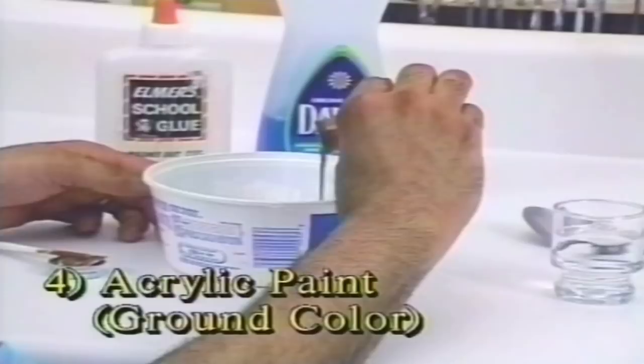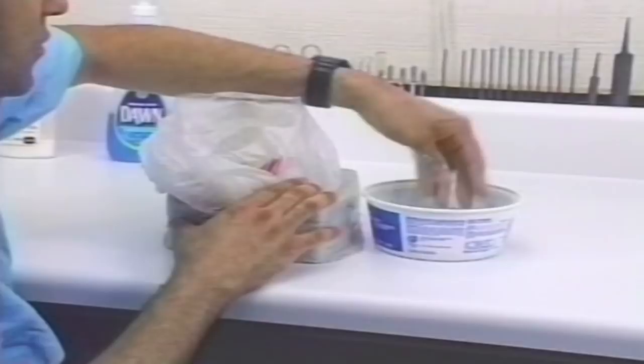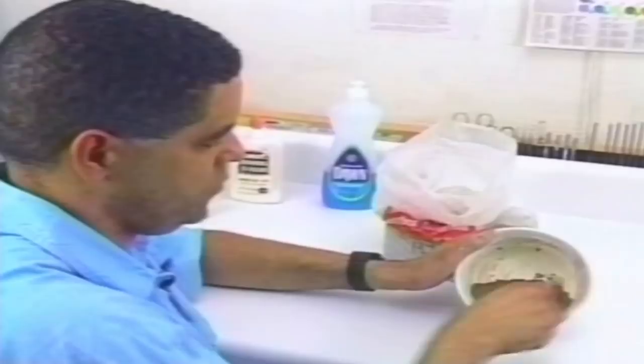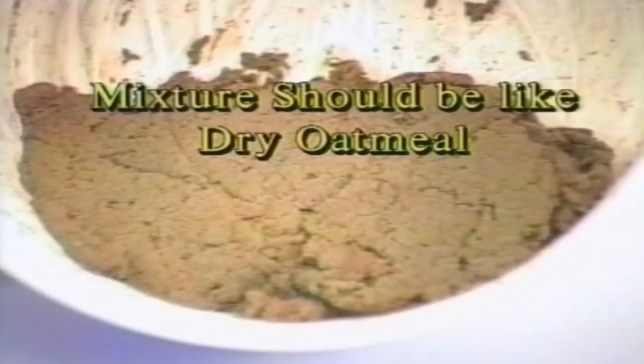I use polyester water-based paint since it dries very matte. Stir this mixture thoroughly. Mix and knead it with an old metal spoon. A plastic spoon might break. Paper mache is very absorbent and will soak up the liquid quickly. Add enough cellulose to make a mixture that is very dry but malleable, like dry oatmeal. If it's too moist, it will take forever to dry. You can shorten drying time by putting the mixture under low heat, like a light bulb.